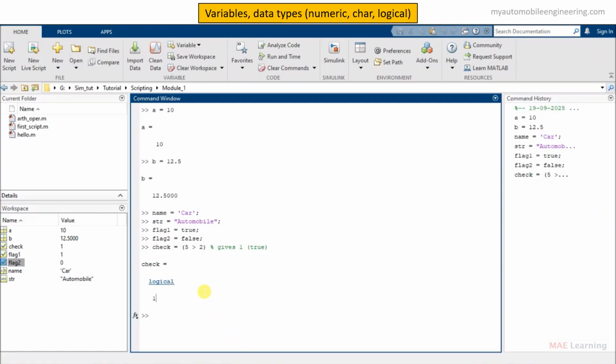Now you can also convert between strings and numbers.